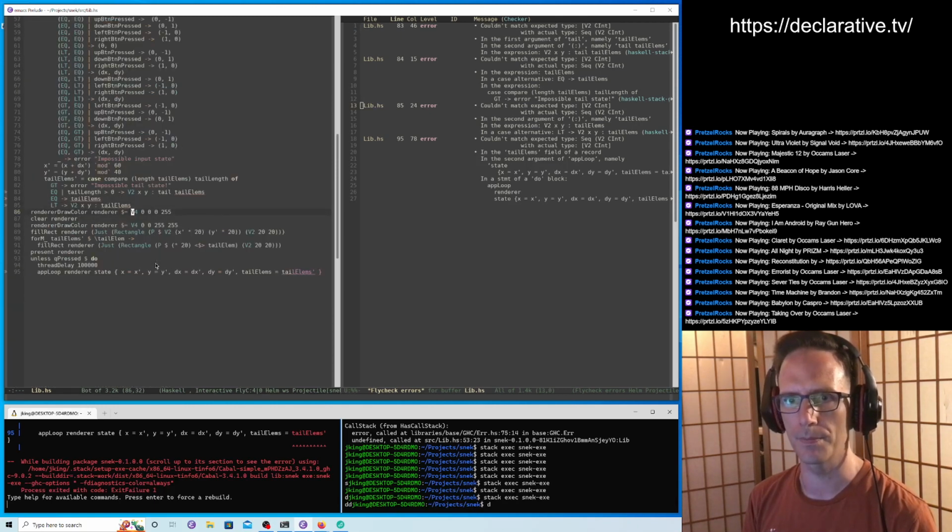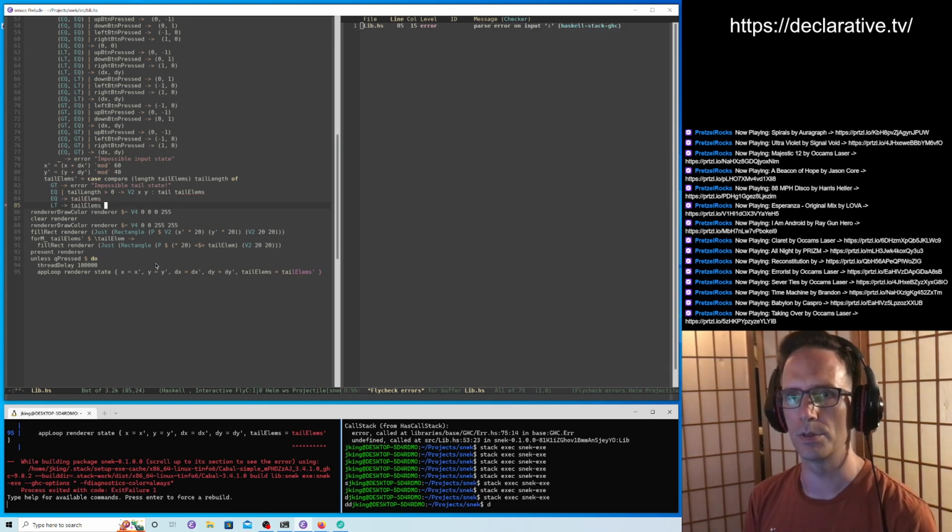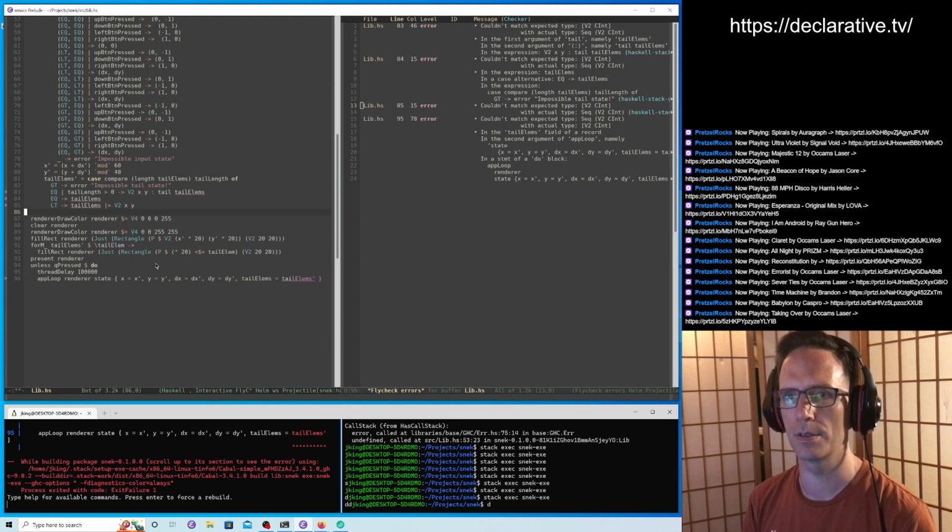Okay, and then we just have to fix these here. So instead of consing onto the head, we're going to take this. We'll do tail elements with that on the right.